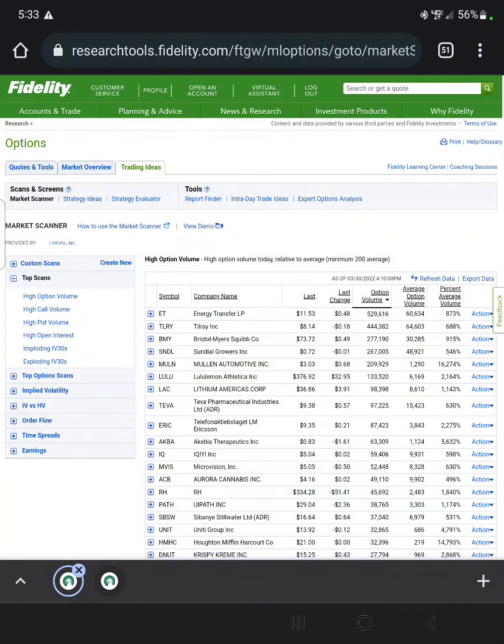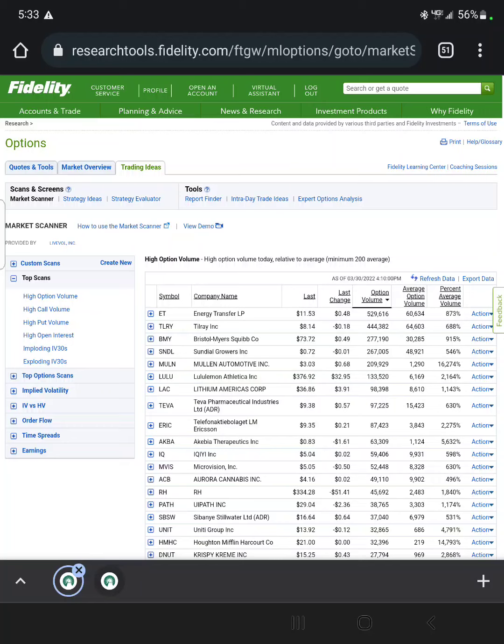So one of the things I absolutely love to do is to use the research tools that Fidelity offers in order to see what people are doing in the market. When I say see what people are doing, as a brokerage firm, they'll actually let you in on a little insight, and that insight is, hey, here's a lot of the transactions that happened today, so you can see that.